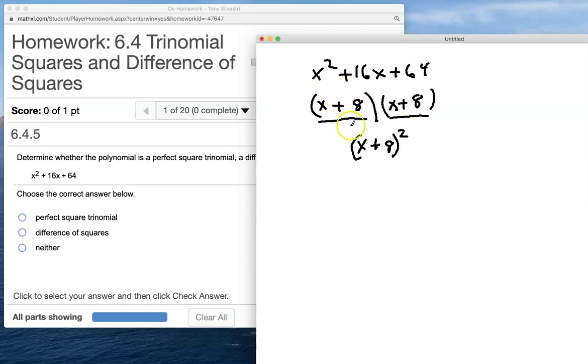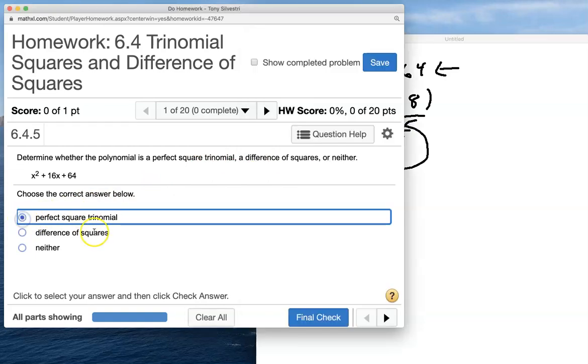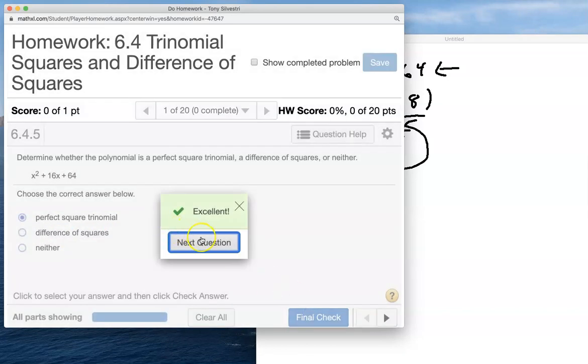So if I come up here and you say, well, how do I answer this question? Is it a perfect square trinomial? I'm going to tell you that the definition of a perfect square trinomial is this. You start off with a trinomial, and if you can factor it and you get the same exact factors like we did here, so you could write it with that factor squared, then it is a perfect square trinomial. And so I'm going to go with this. I'll talk about difference of squares a little bit later. Check it out. That's it. Got that one done.